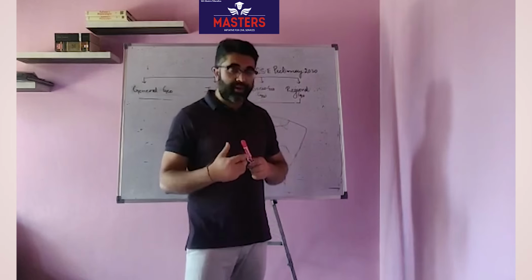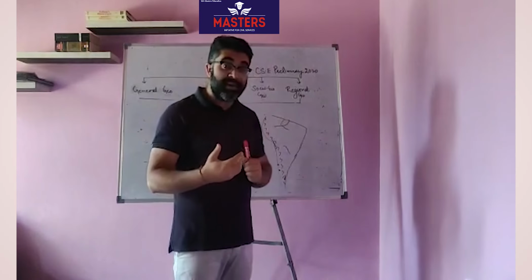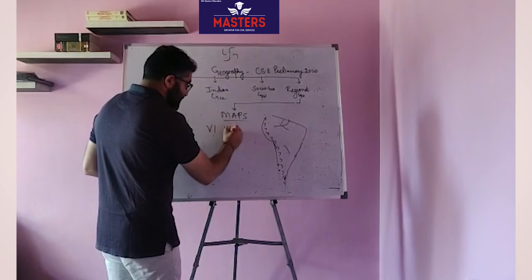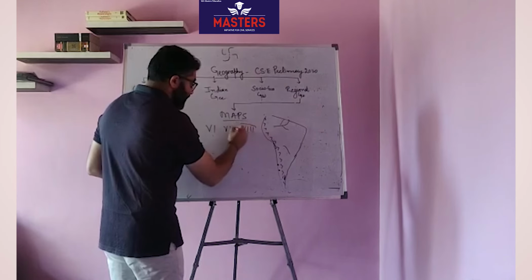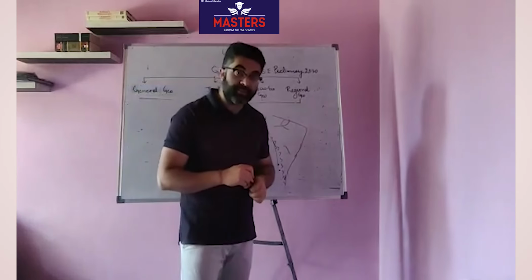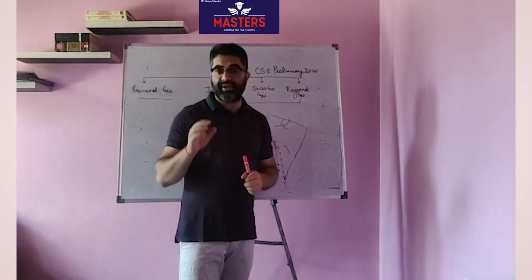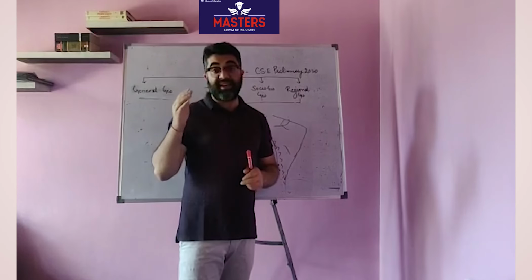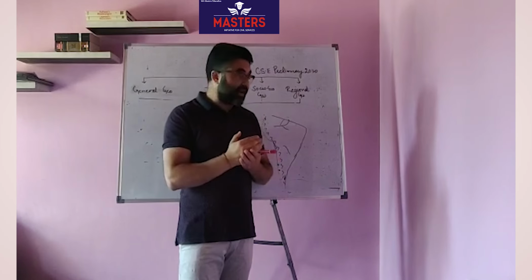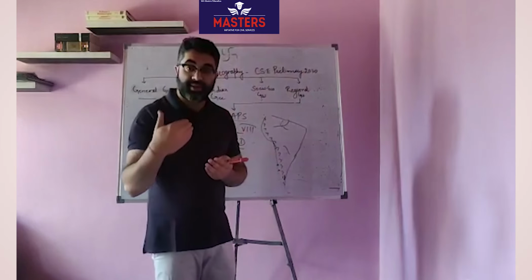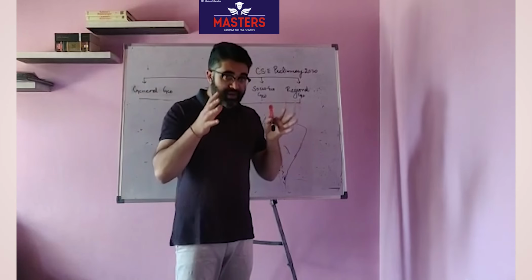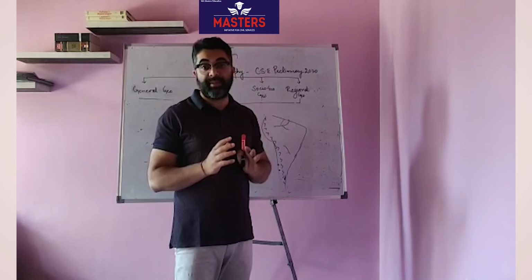A lot of people ask me for a book for map work. There is the 6th, 7th and 8th old NCERT, which has a very good account of continental geography. In 6th, for example, you have maps of South America, Australia, Africa. Then in other classes you have maps for North America and Europe, and a map for Asia. That is all that you require. You need to focus on this and improve your visual memory.